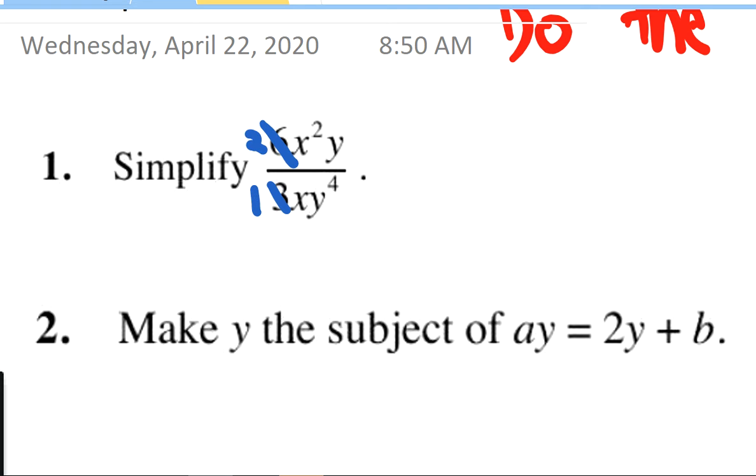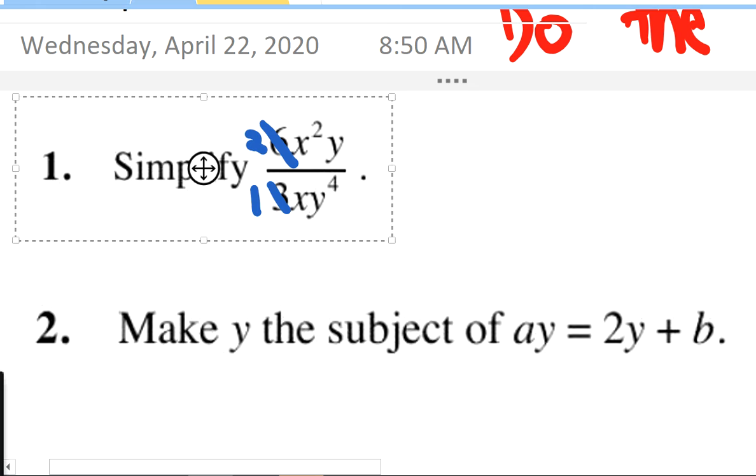Now I'm going to help you. Daniel, you look at x squared and x. Which one is bigger? x squared and the x below. Which one is bigger? x squared. So, the one bigger still left with something. The one below is smaller. So, I divide by x. How many x? Only 1x. So, x squared, I divide by x. It's left with how many x? x. Just only 1.